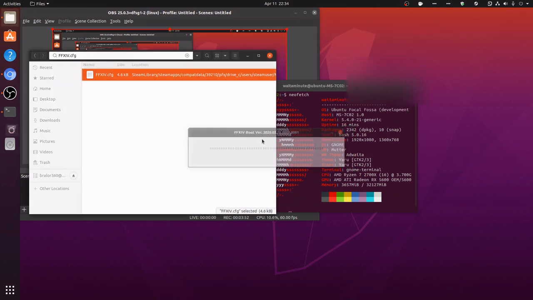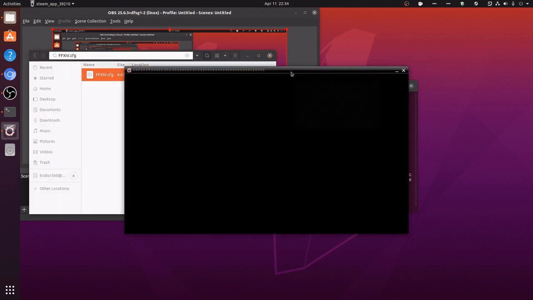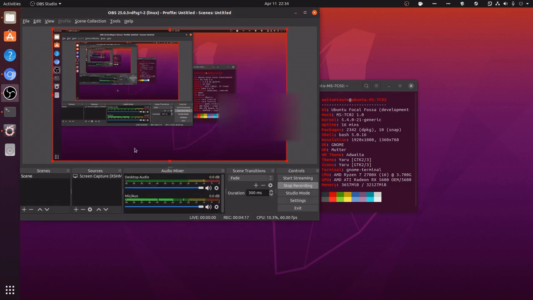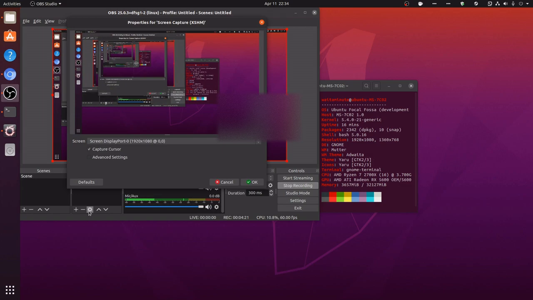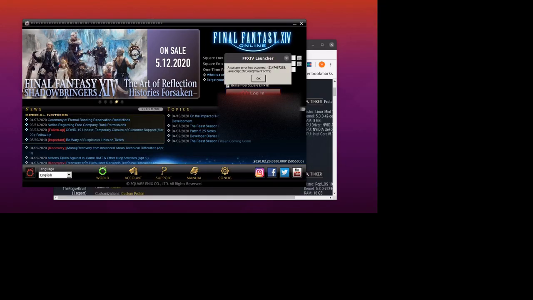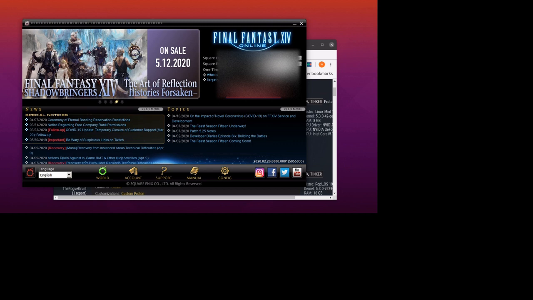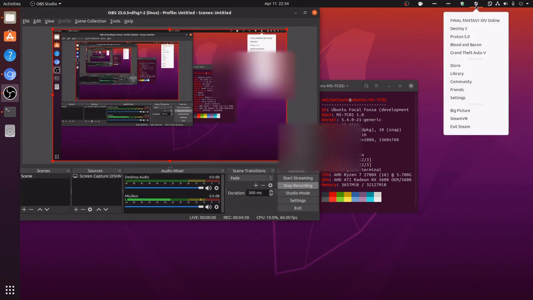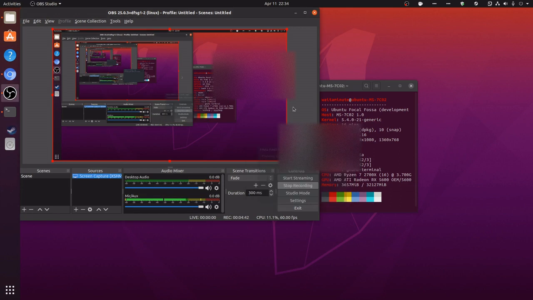I'm going to put the launcher on the other side of my screen so I can type in my password and everything. I'm showing this screen. Also, if you get this error, it's okay. The only thing you have to do is hit OK. It's going to exit out. Log right back in. You have to keep doing it. It's like a dead car you're trying to crank.